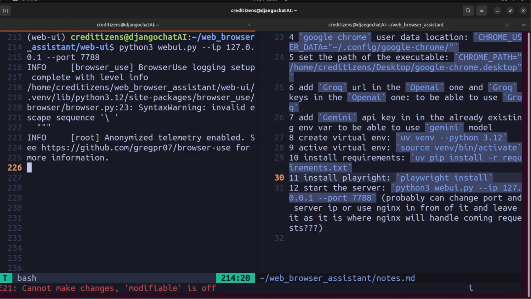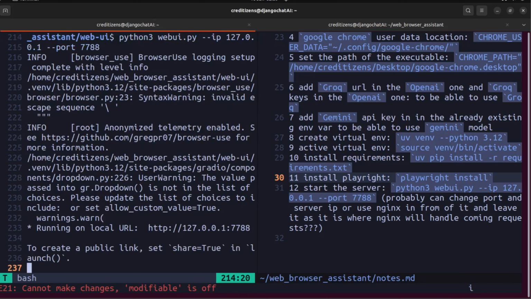Let's see if it is gonna run. Looks like okay. Let's go to this URL and see if we will be able to see the web UI, as those instructions said.